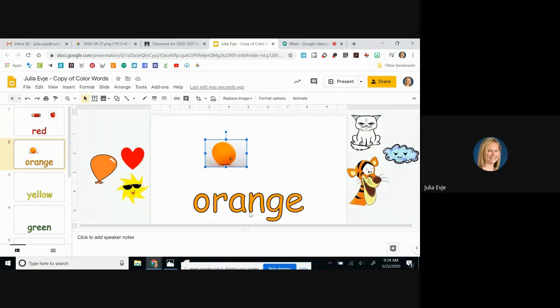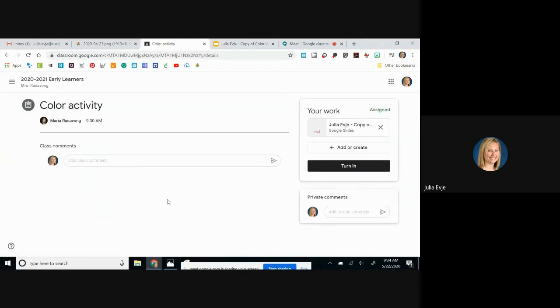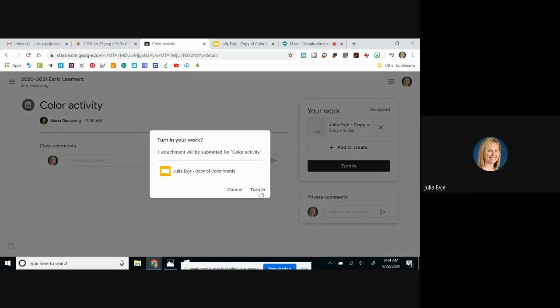Now, let's say I'm the student and I'm all done working on this activity. I can just stop and leave it as is. I don't need to hit the share button. I don't need to do anything else here on this page. Back in my Google Classroom, I don't even need to click the turn in button. You don't need to have your students turn in, because once they hit that turn in button, they're going to lose their edit access. That means if I turn it in, it's going to prompt me, do you want to turn it in?